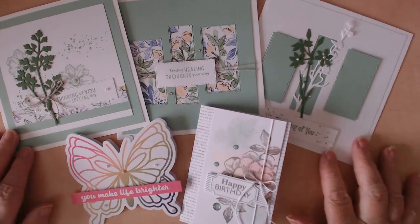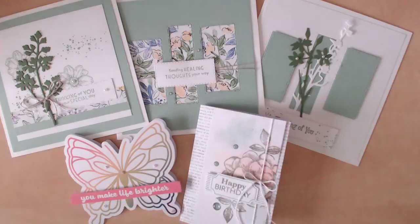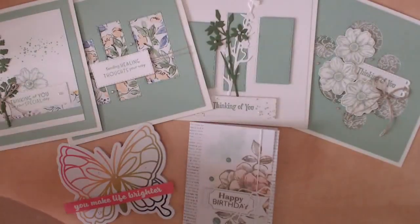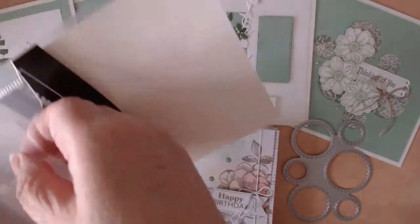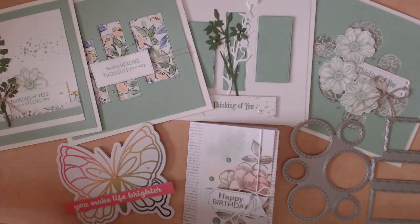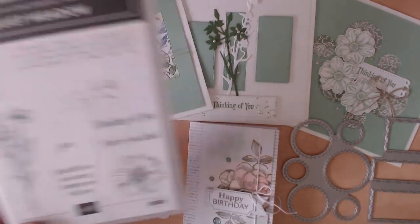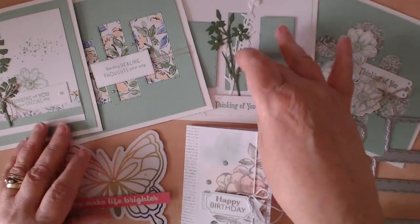And I've also made some cards using the lovely Picture This. Oh, I've just found another card that I made. So four cards and two from the kit collection. And I used, for my cards, the lovely Picture This dies. So the rectangles and the circles. And I also used the Quiet Meadow bundle, so you get this stamp set plus you get the die cuts, these lovely wild flower die cuts. All right, and that's where these lovely shapes come from.